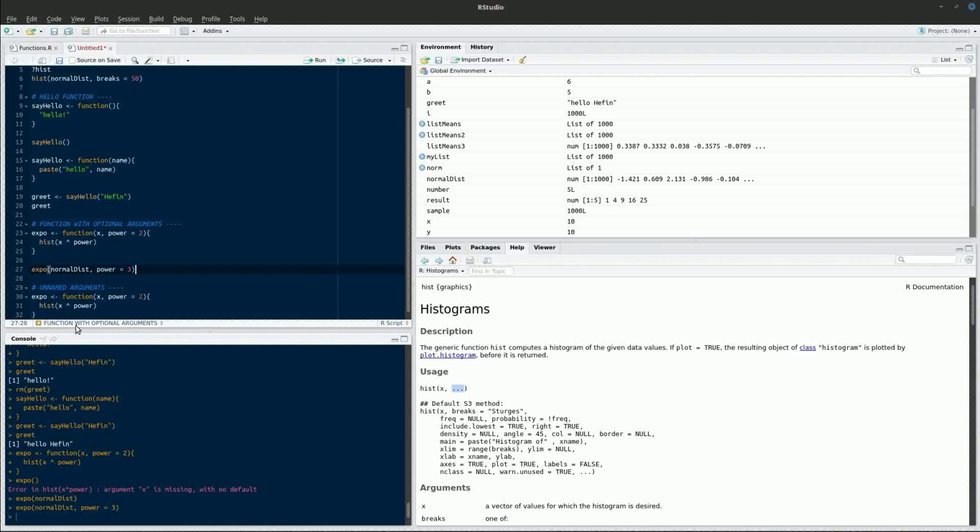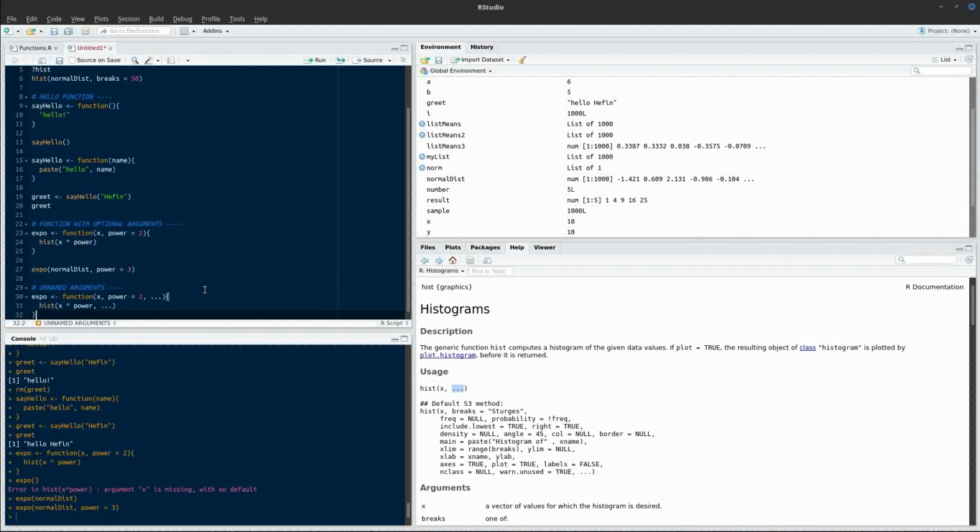So we're not going to change much to our function, but instead we're going to add an additional argument at the end here, which is just ..., which means any additional argument. And then we're going to add this ellipsis as an argument to the histogram function. And basically what this means is, after the user has supplied the x argument, and after the user has supplied the power equal to 2 argument, or not if we've used it as the default value, any additional arguments that are supplied to the expo function are given to the internal hist function.